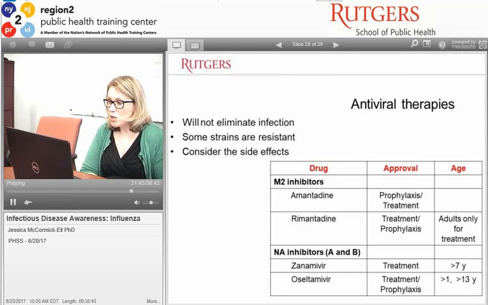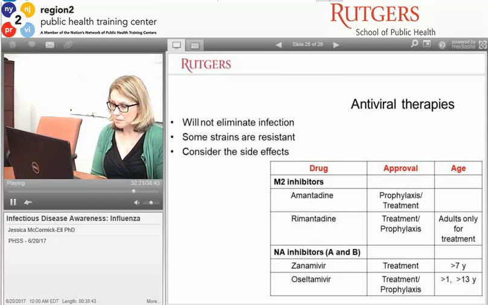One targets the M2. So if you remember, M2 is a protein on the outer part of the virus envelope that helps the genome to unpackage. So this is part of the infection process, and without this protein active, the virus won't be able to unpackage, and it will not be able to replicate. And so there's 2 here. This is amantadine and rimantadine. Rimantadine, though, is adults only. Children under the age of 18 cannot take this drug. Both of these drugs can be used for prophylaxis and treatment. So if somebody was exposed, you could use these as prophylaxis.